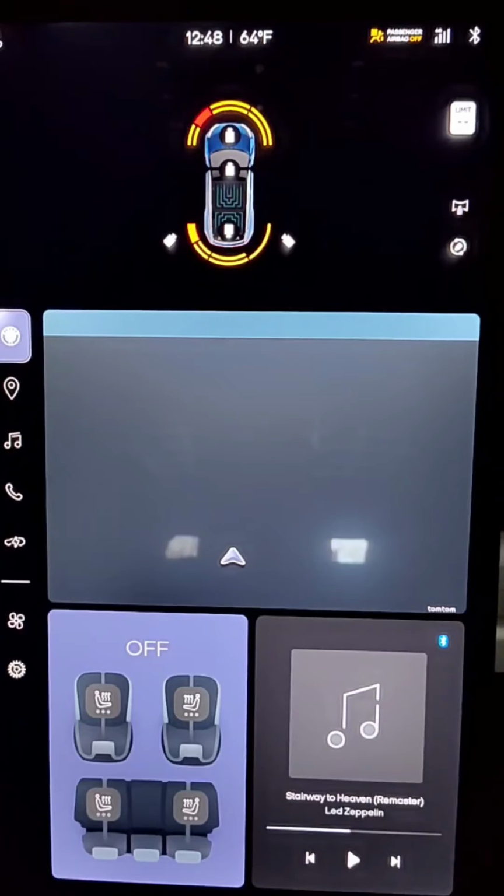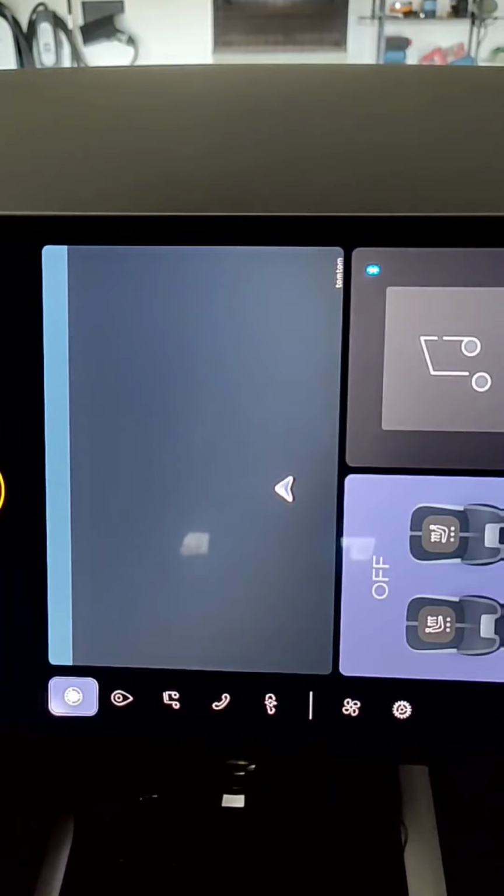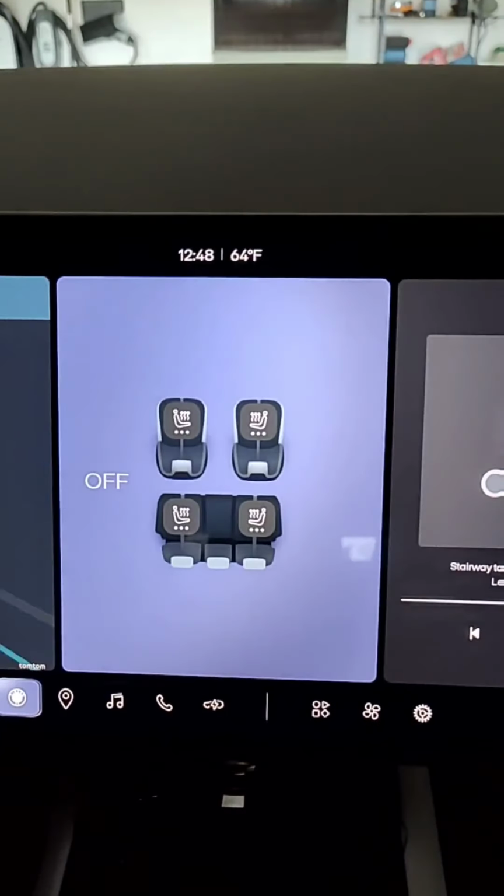Now I'm going to go ahead and get one thing out of the way. The only thing that I ever see that I even consider remotely laggy is when you go to Hollywood mode. It takes a few seconds for that to rotate back around, and other than that, I don't see any speed issues at all. You press the button and it works. So I'm just going to walk through this so you can see.